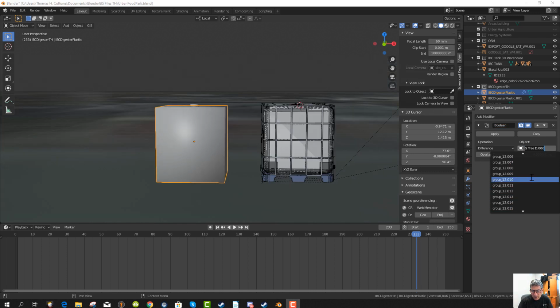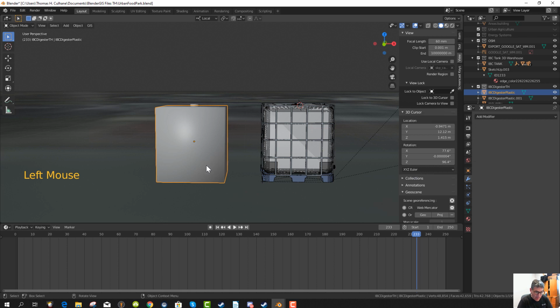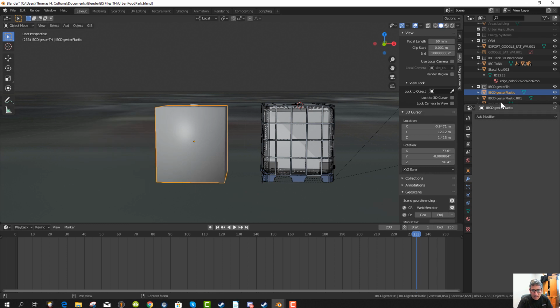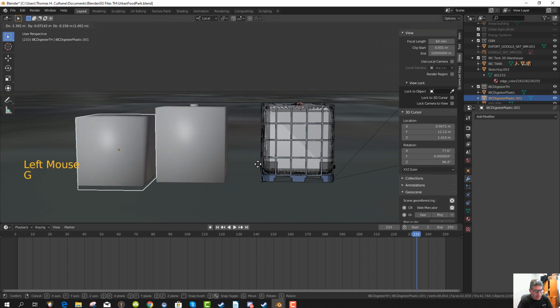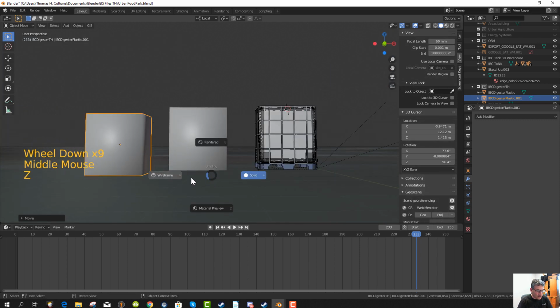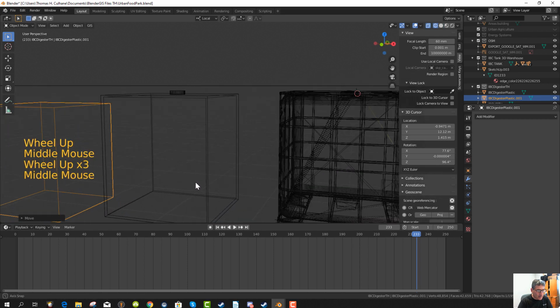So it just took a while to load in all the different options of the objects that you can put in, and of course there's so many. I saw IBC digester plastic 1, so that's the one we're going to use. And what should happen is when we apply, then hopefully when we move this tank out, that is the inside, and we look into this tank, we should actually see it by going to Z and wireframe. Hopefully it will have cut out something in there.